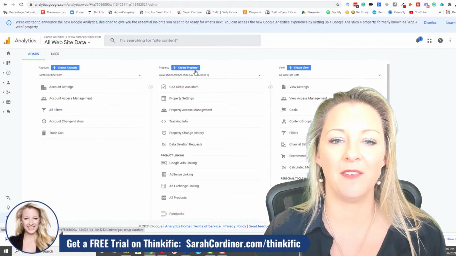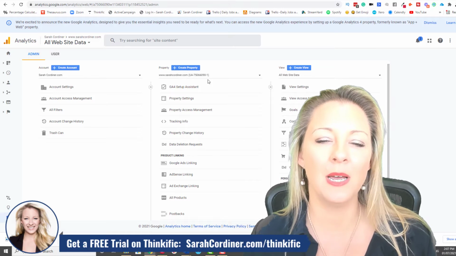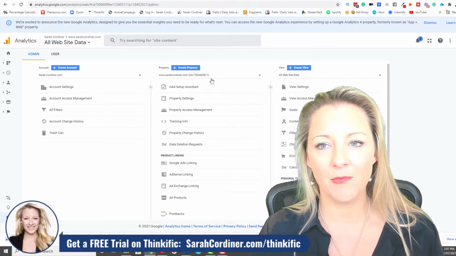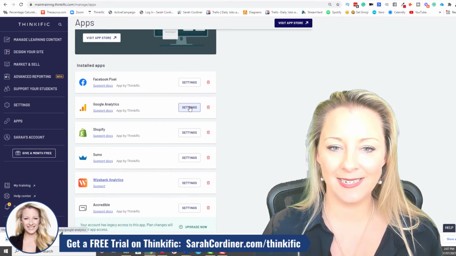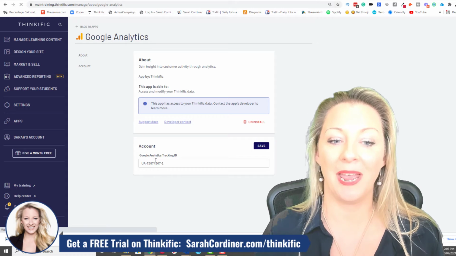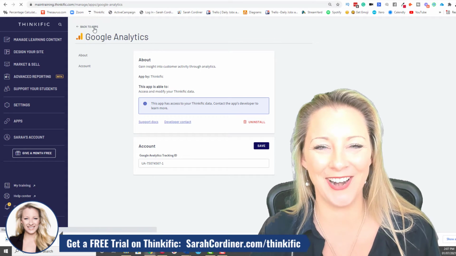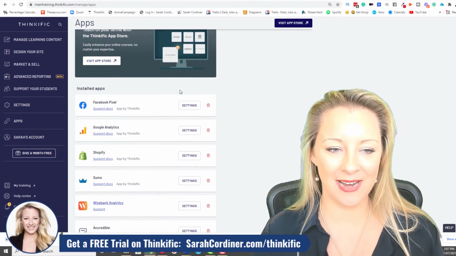You'll need to put in your name and address and things like that. And when you've pressed save, it will give you a Google Analytics code. It will begin with the letter U, followed by a number. So grab that code and simply in your Thinkific apps area, click on settings, and you'll see inside here, actually, there's an area where you just simply paste that code in, right? So it's very straightforward to do all of these things. When it sounds quite scary, it's not.